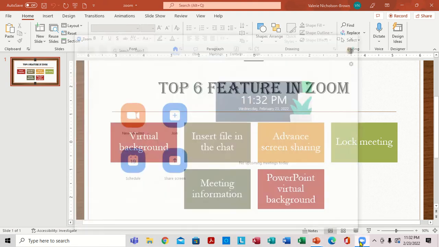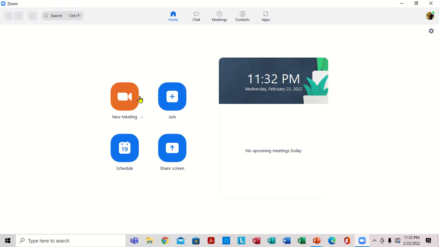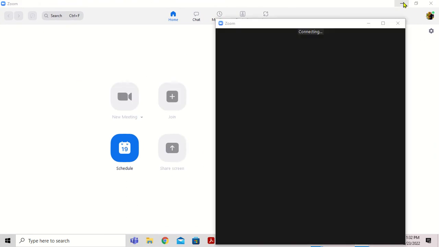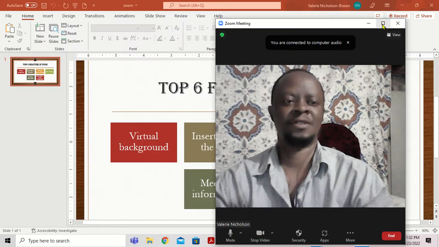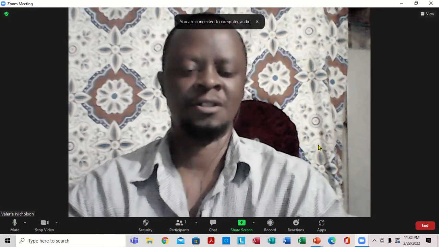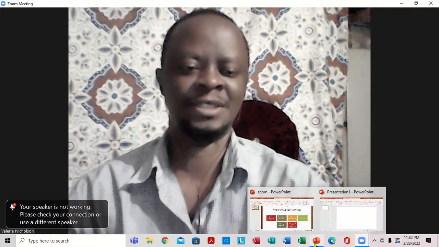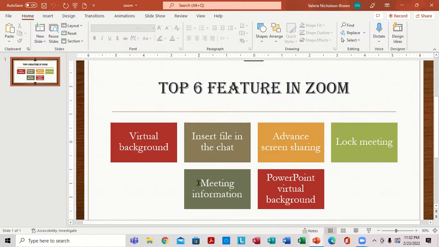So the first thing we want to do is to bring up the Zoom icon right here. We're going to come like this, start an instant meeting, just like that. We're going to open it up like that. So this is very important right here. Now as we open it up, we're going to see exactly what you're going to do next.